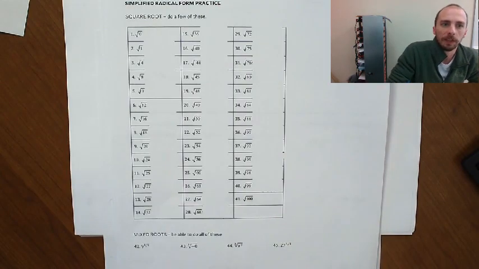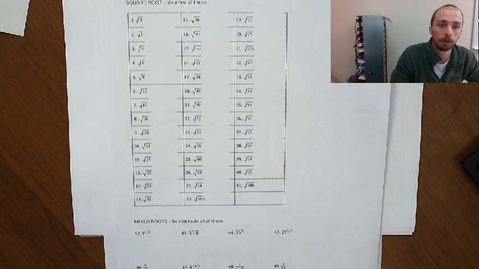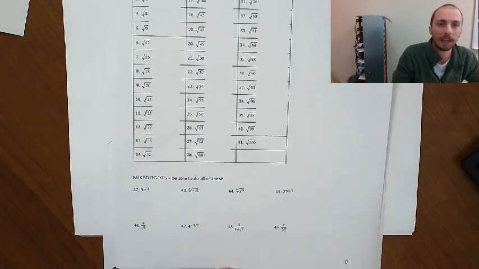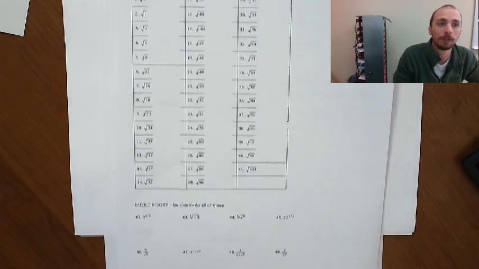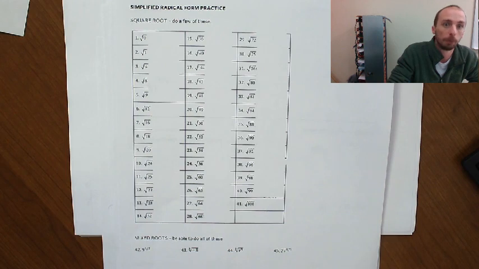All right, now lastly, maybe you're feeling like you need more practice on this. If you are and you have my notes book, you can go to page 8 and do this simplified radical form extra practice. I am not going to record myself working all of these. That would make this video really long. I'm just going to flash up the answers right now. So if you want to check your work, you should probably pause and work them, and then check your answers here in a couple of seconds.